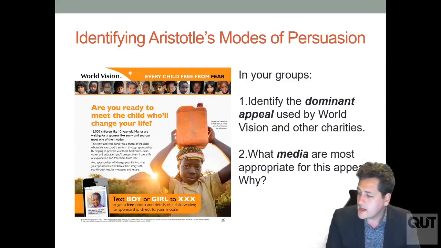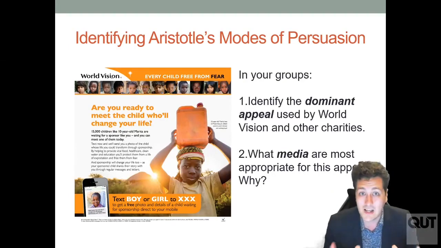So like I said, I'm going to stick you guys in some breakout rooms now. So let's have a look. 3 to 4 per room. Yeah, perfect. All right. So I'm going to open up 6 rooms. If you have any issues, just jump back and I'll put you into another room, or mention it in chat where you want to go. But I'll open these rooms. I'll give you guys a fair bit of time to talk about this because there's a few different appeals and different media strategies that are possible. And then when we get back, I'm going to get you guys. So just make sure that there's at least one person in your group who's happy and confident enough to speak to everyone else to mention what is the media that's most appropriate and why you think that that's the case. All right. Best of luck. I'll see you guys in 5 minutes.